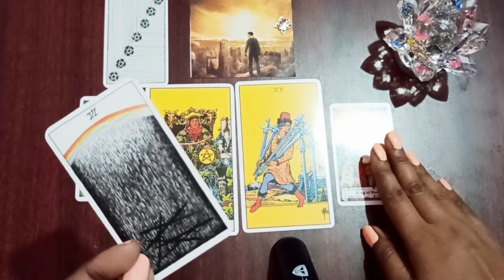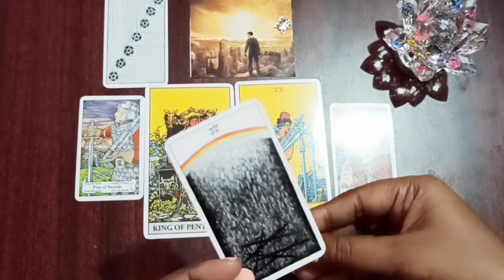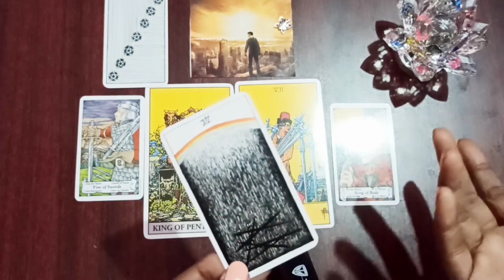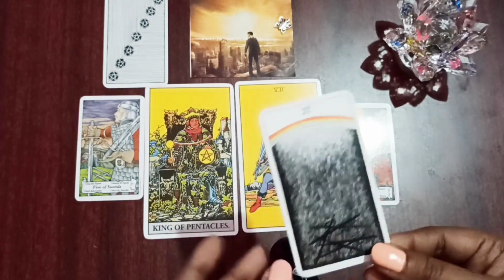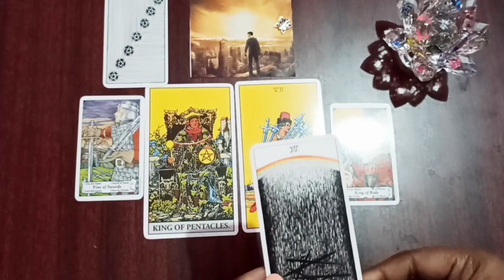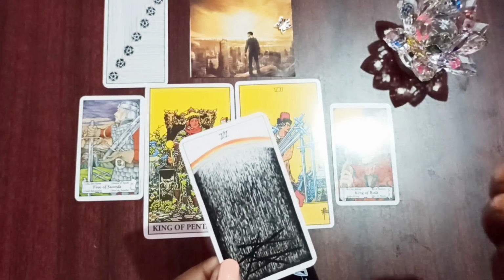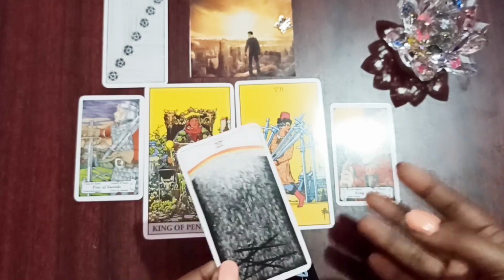That is, you need to be action oriented, you need to have the strength, and you also might have to take some rest. You need to move out, go for a trip, enjoy with your friends. Traveling might be important here, because traveling or rest, whichever you want to do, just to come into that energy where you are feeling that joyfulness in you.